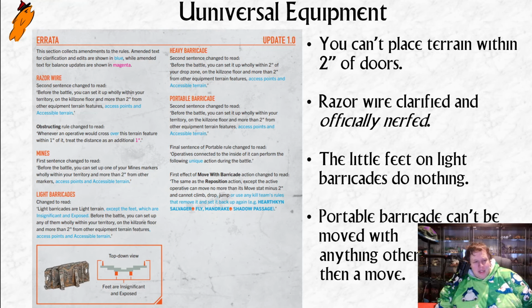And then it says, obstructing rule change to read, whenever an operative would cross over this terrain feature within an inch of it. I'm still not sure what that within an inch of it is doing there. It would still read better as whenever an operative would cross over this terrain feature. But sure, treat the distance as an additional 1 inch. And that 1 inch used to be 2 inches. And that 1 inch is the sole example of a magenta change.